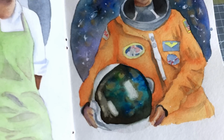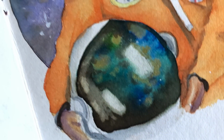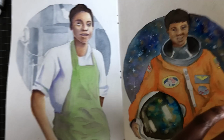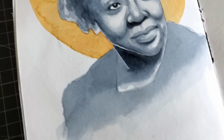That's Dr. Mae Jemison, and I used the way that the colors spread to make a galaxy in the background. The only thing that wasn't Core there was the Fine Tec Gold. And then this is what I'm talking about with the Payne's Gray. The background is the yellow ochre. Isn't that just glorious? And then the face is done with Payne's Gray, and you can really see the range and the depth of colors that you can get there. It's really beautiful.